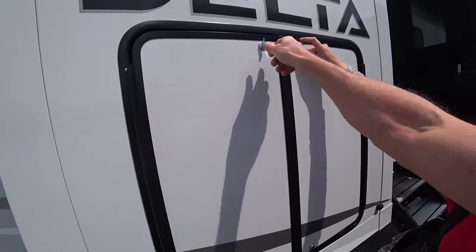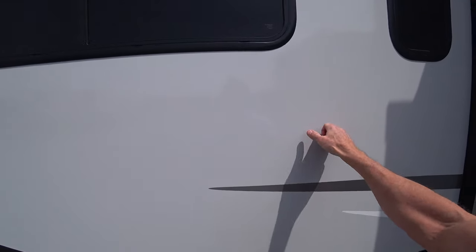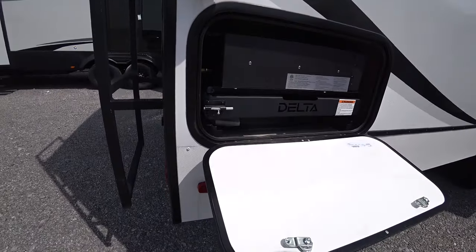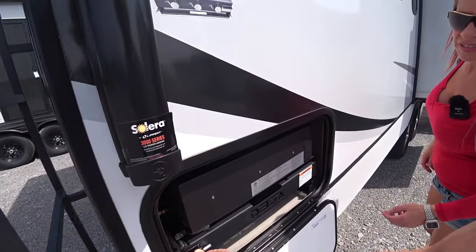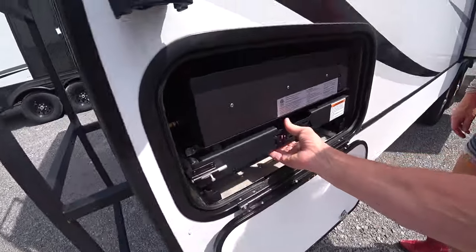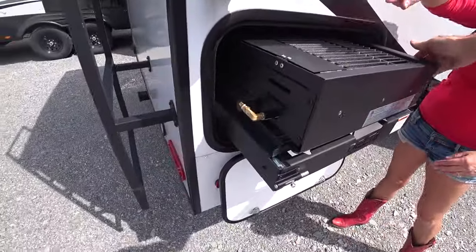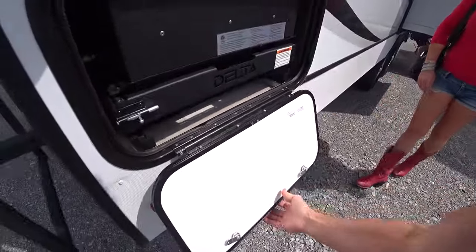The doors are okay. I'm not a fan of these little glass panels here, but it has Dell sidewall, nice seals, framed windows on the slide. There's your grill — oh, that's a real grill! It's a grill-top grill. You just gotta manhandle it a little bit. Oh, it does have a nice little wind guard on it, so it actually works. That's a nice one.